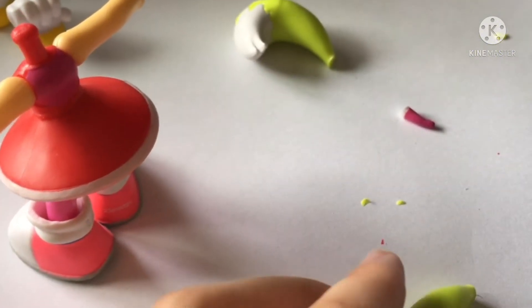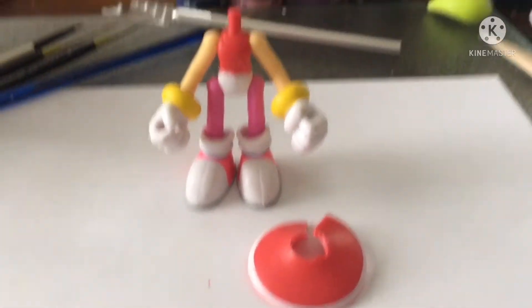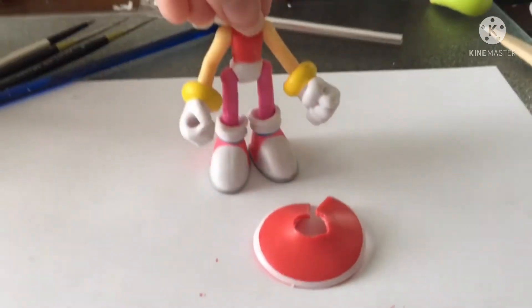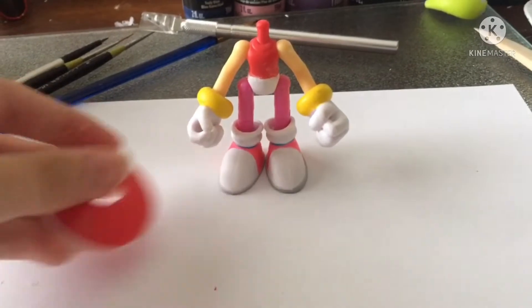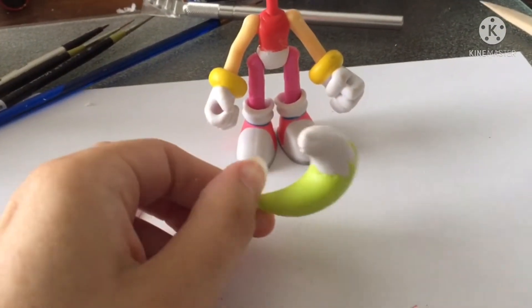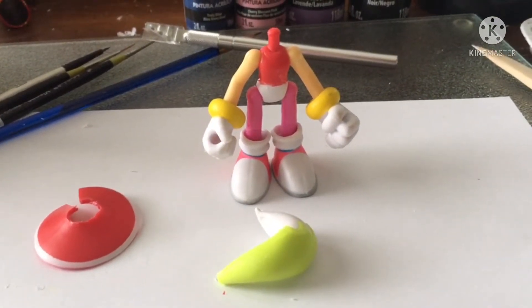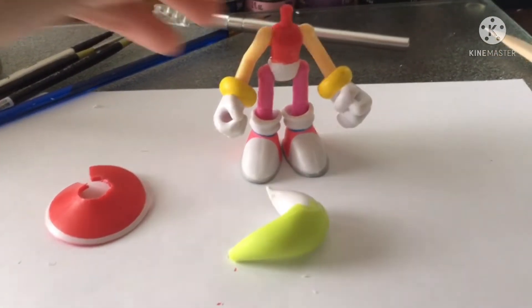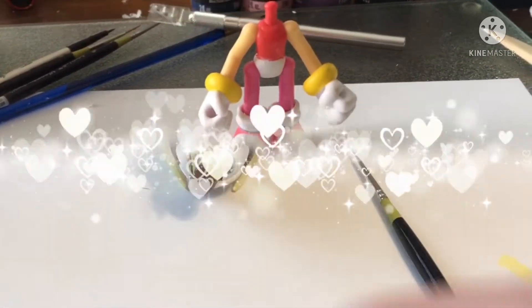I'm going to be putting it on, though I actually had a hard time doing that. As you can see in this transition, I cut off the dress — I previously wanted to have the dress, but since the dress was in the way I cut it off so it would be easier for me to try to attach the tail. Also off camera, I put some clay around the waist so it doesn't look too cut up.